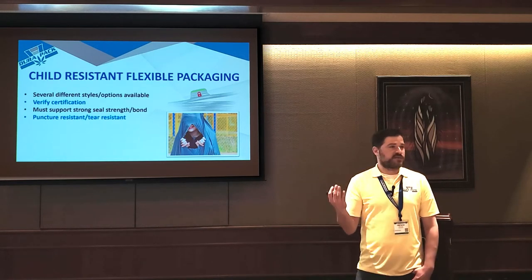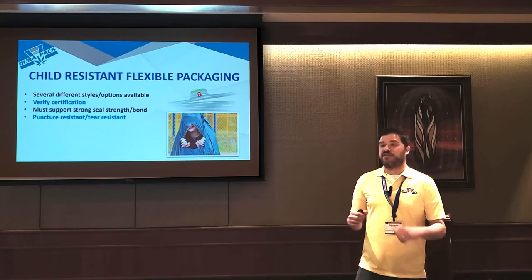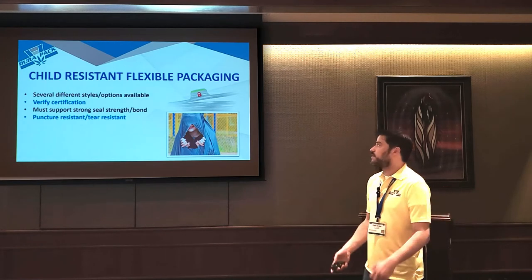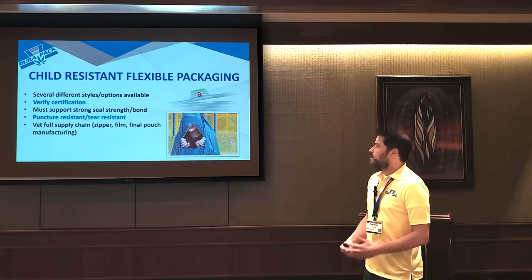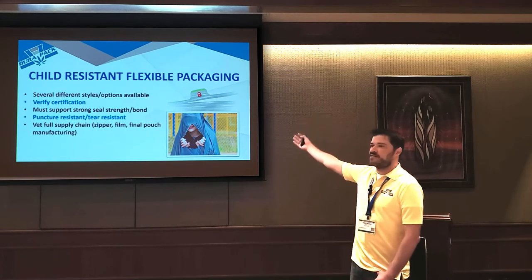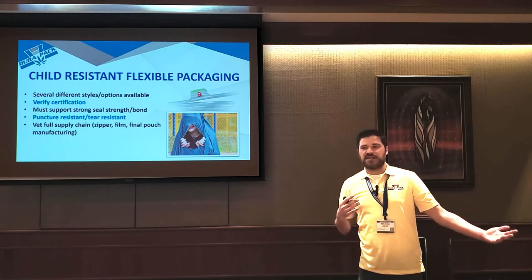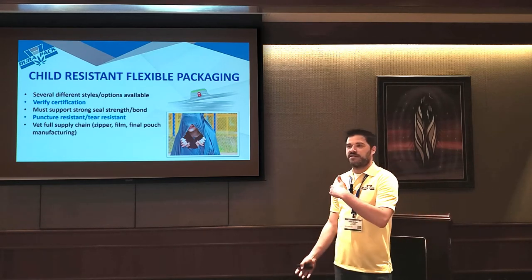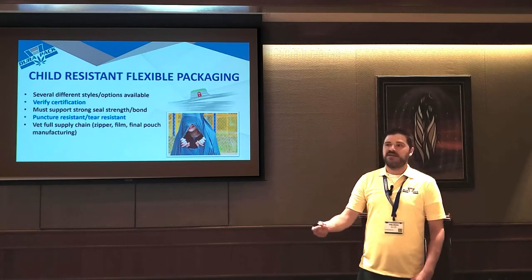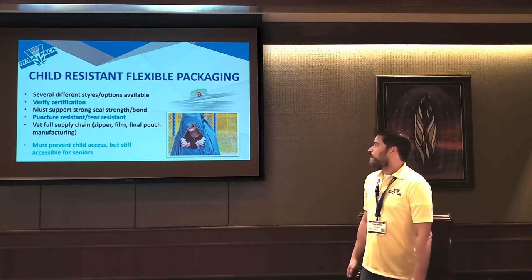I have 4 kids. They're super resilient. They'll try anything to get inside a package, so they'll often bite and tear at it. So you need a film that, if a kid's biting or tearing at it, it's not just going to break free and break loose. And it's really important to vet the full supply chain. So you might be buying a pouch that has, say, a certified zipper. But if it's being poorly made in a facility that's not doing the QC checks, that hasn't really done a lot of certified packaging, even though the zipper and maybe the material is certified, you can still end up with a poor quality pouch that a kid can easily get into.